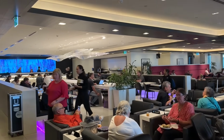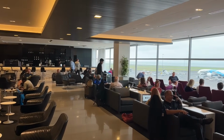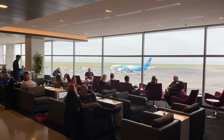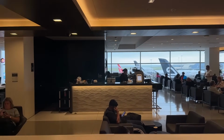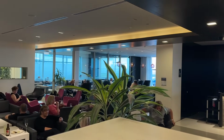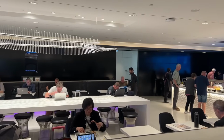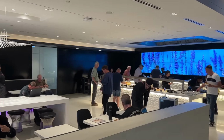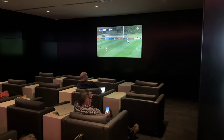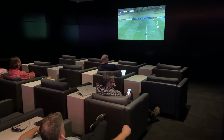When I first walked in, my first thought was that the lounge felt kind of small for a flagship lounge. As you'll see here, however, there are all different kinds of areas that aren't within view when first entering. To make things even better, there's also great views of the ramp from every room on that side of the lounge. In addition to the main working areas, there is a sizable dining area, including seating for those wanting to eat, also the large buffet section and the bar on the other side. There's also a room with a large screen which currently had a football or a soccer game on.